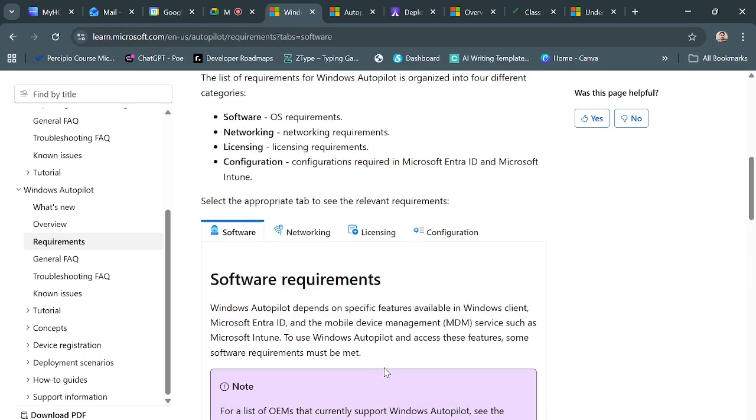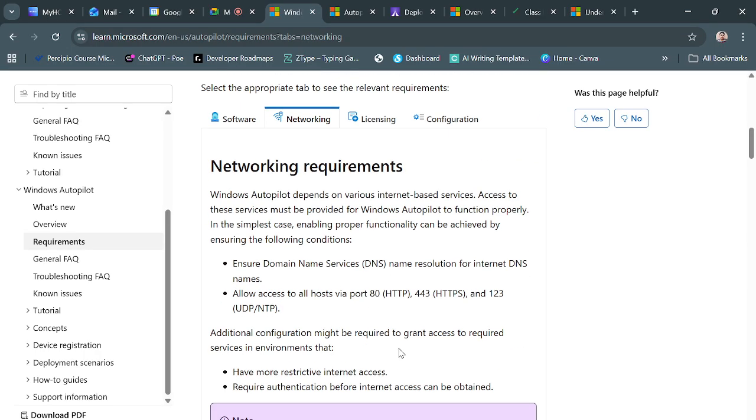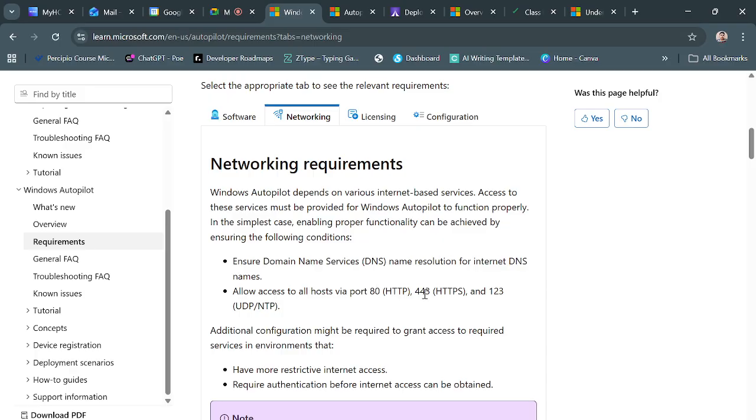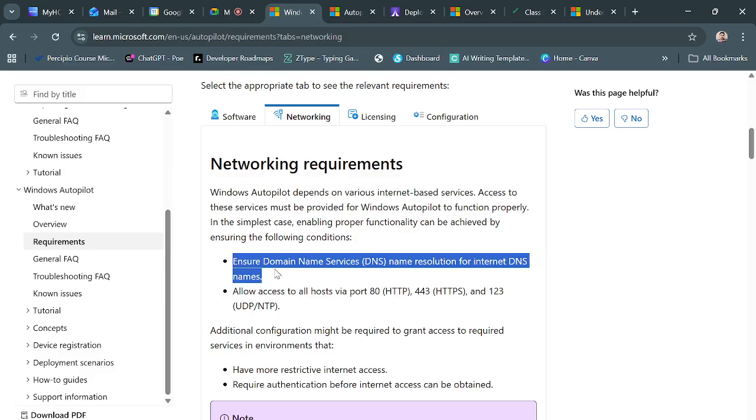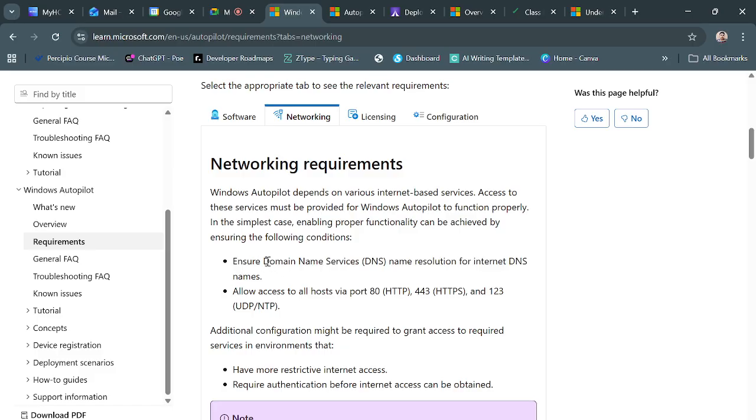Coming to the networking, as told earlier, port 80 and 443 and 123 UDP for NTP, that is already allowed. Ensure Domain Name Services name resolution for internet DNS names. So DNS names also should be there so that it can recognize the network and the device on the platform.